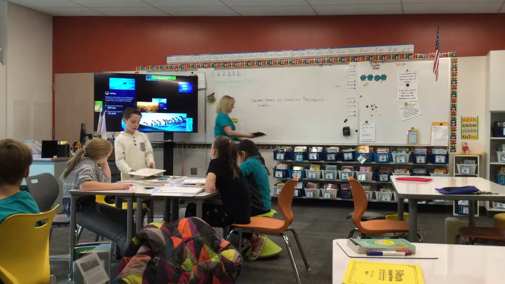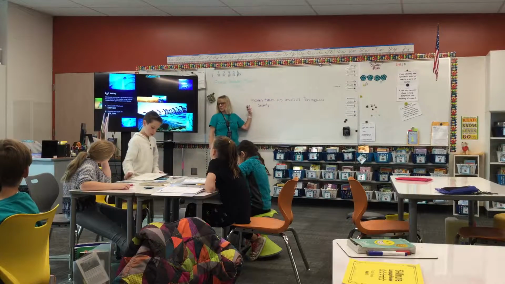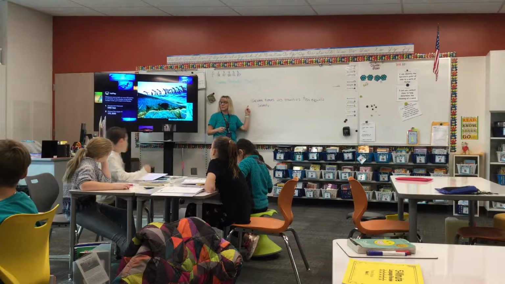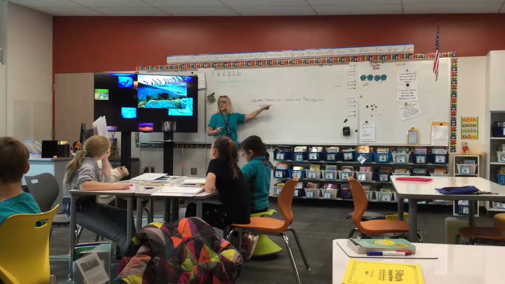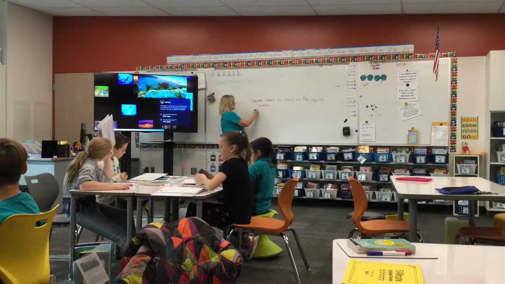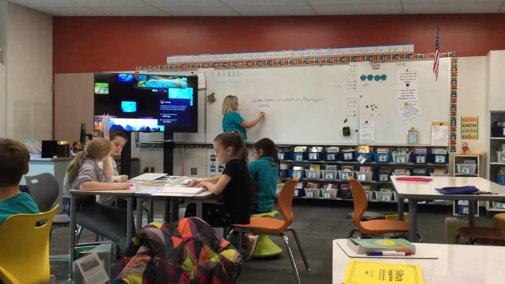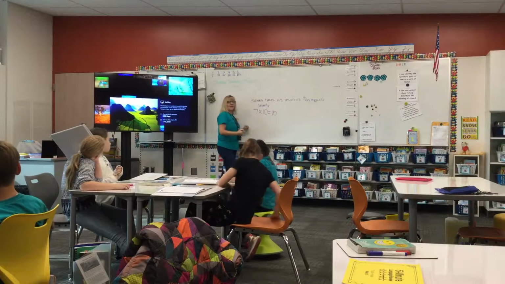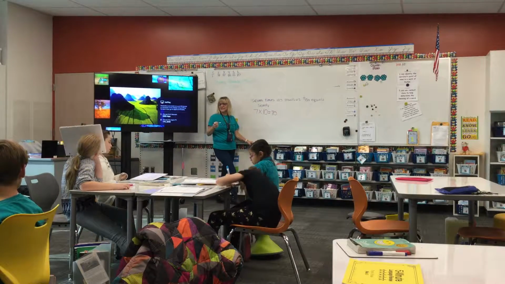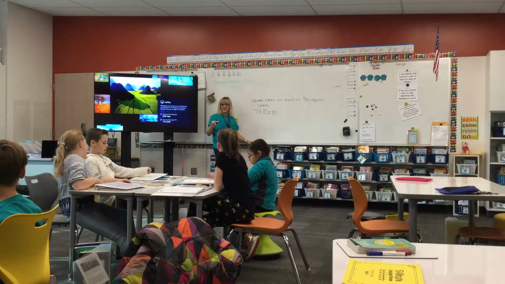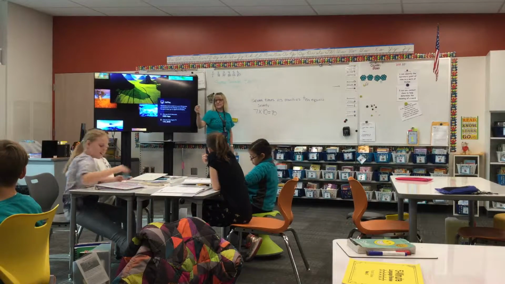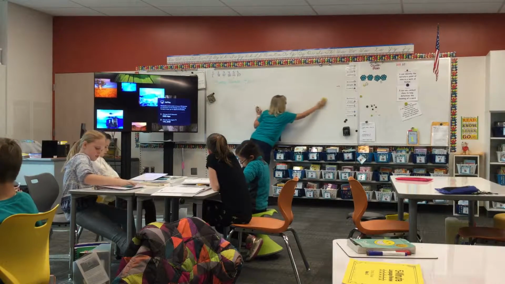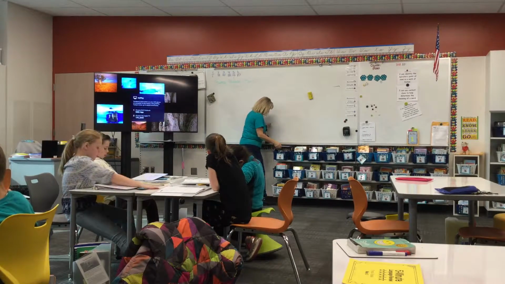Well, that is not what this problem says, though. It says 7 times as much as 10 equals 70. So we're trying to write it exactly how it is written here. 7 times as much as 10 equals 70. All right, if it said 70 divided by 10 equals 7, then you could do the division. Okay, nice. Let's see if we can look at one up on the board.